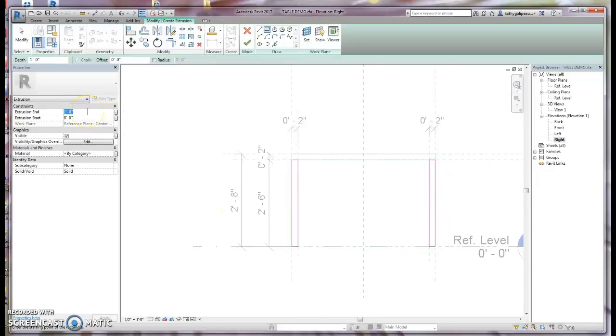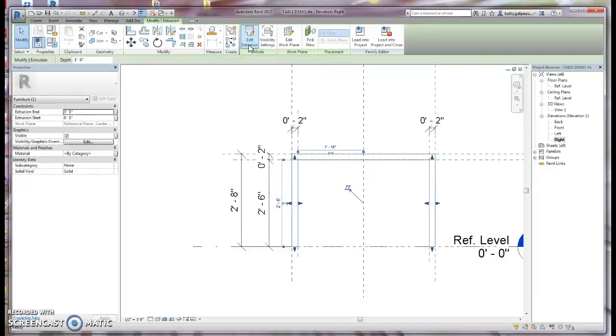Our extrusion, I really want it to be 3 feet. I'm not sure if it'll be centered there, but we're going to go ahead and hit 3 feet here. That changes the depth automatically. There's no offset for right now, and I'm going to go ahead and click Finish Edit Mode. Okay, so now we have 2 legs created.